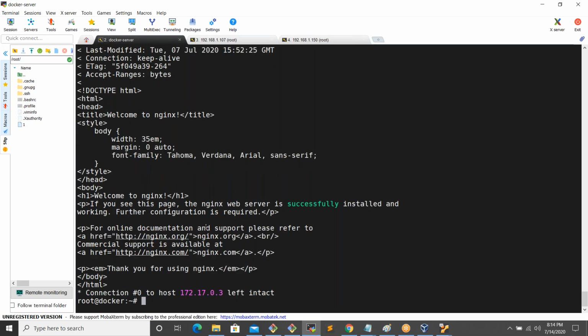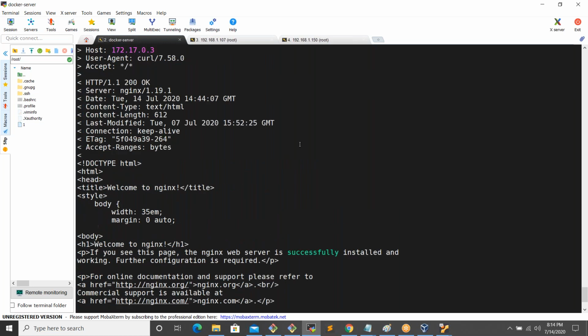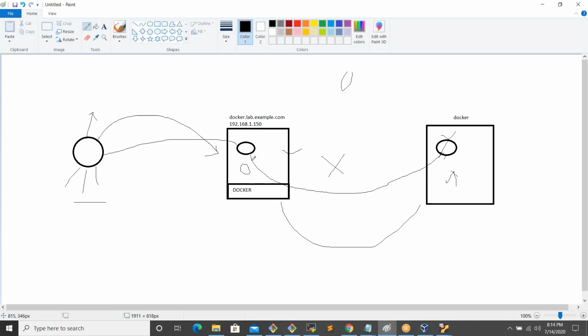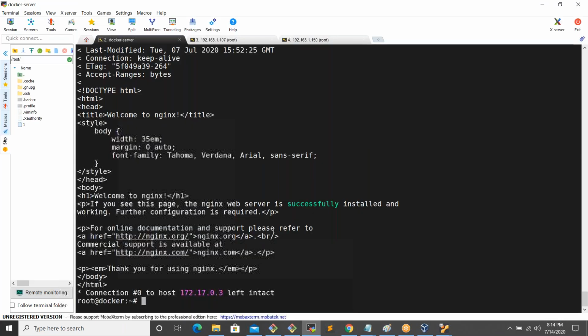But if 100 requests come to my container, my single container may not cope, because it does not have much CPU and memory. If 200 users want to access my container, it might restart, stop, or go down. So what is the solution? You need to create multiple instances of the same application. Got the point?